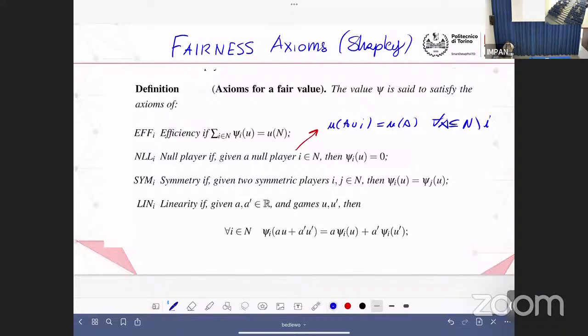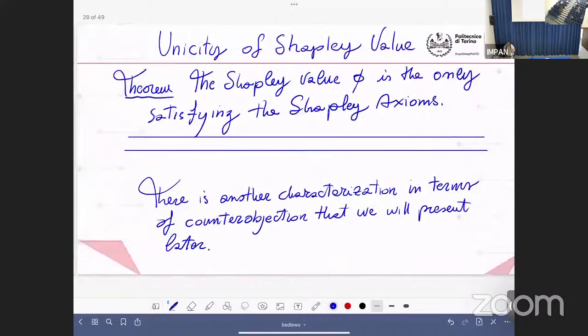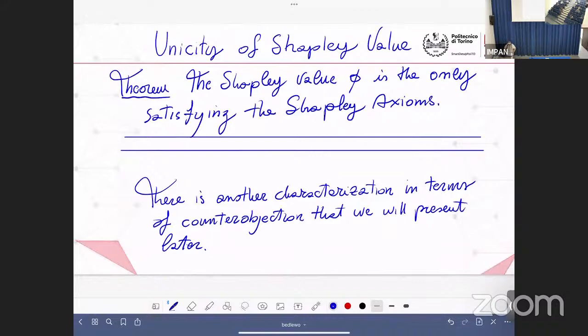Okay, linearity. In principle it was not linearity, they asked almost for a sum, but then it was clear that you can cheat a little bit and use this. So the point is that, given this, it really makes sense somehow: the Shapley value is the unique value for a given game that satisfies all the axioms. There's no other. There is another sibling of this, called the Banzhaf value, which is a little bit different and satisfies slightly different axioms. Having this kind of result led us to the idea: shall we formulate this again for coalitions instead of for a single feature? And what are their axioms for coalitions? Because it must not be exactly the same, it must be another, a little bit different thing.